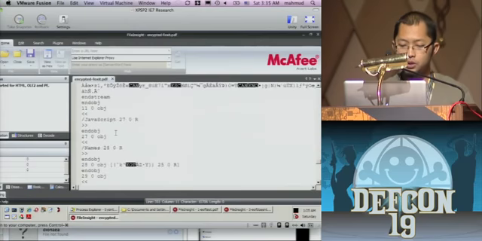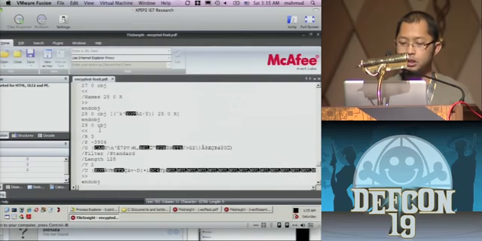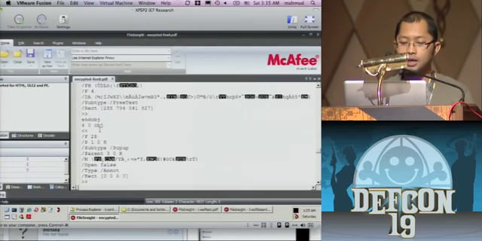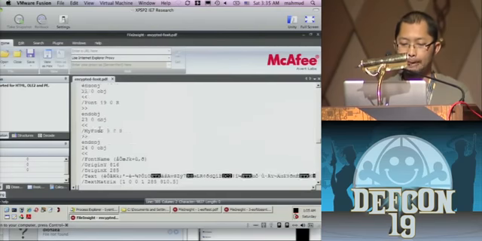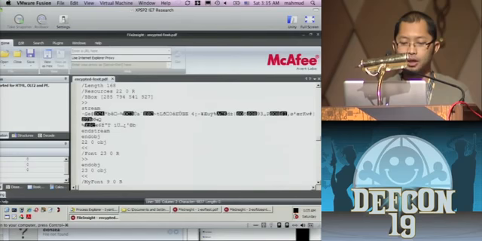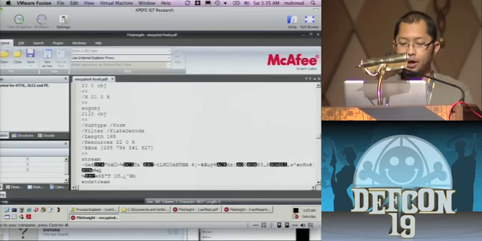29. So if you go to object 29, this is pretty much the implementation of the RC algorithm for the encryption. Okay? So we have some stream over here. For example, take a look here. This stream implements some sort of FlateDecode filter.